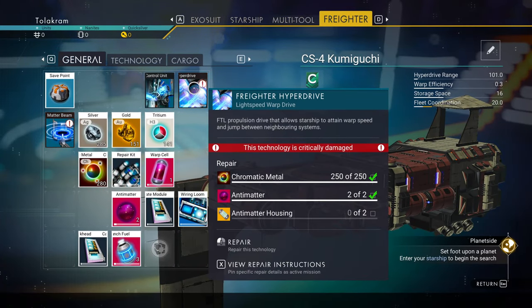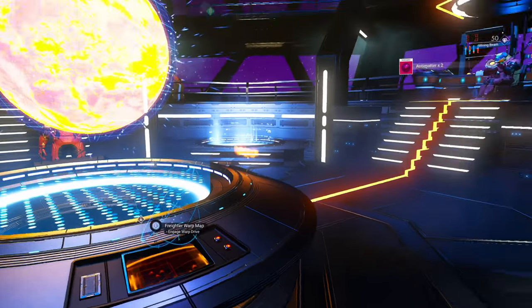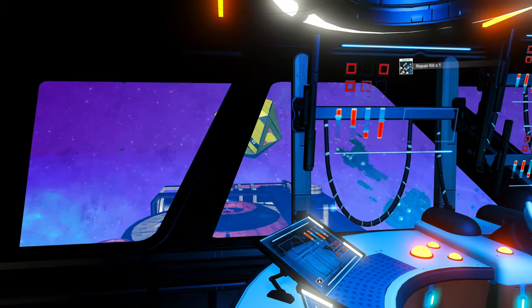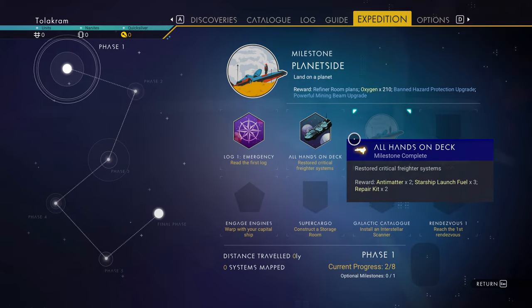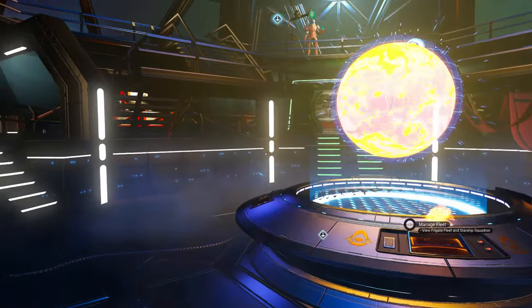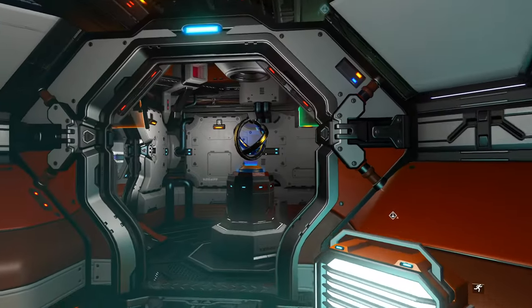I need the two antimatter. I don't really need the housing, but you want me to have the housing anyway, and I don't have this stuff yet. I do have a save point. There goes that ship. Can we see the ship anywhere? I missed it. But we do have purple paint to match the purple sky. How about that? All right, hold on. Set foot, land on a planet. All right, well, let's inspect my freighter first. What kind of rooms do we have? I got the fleet. What is this?